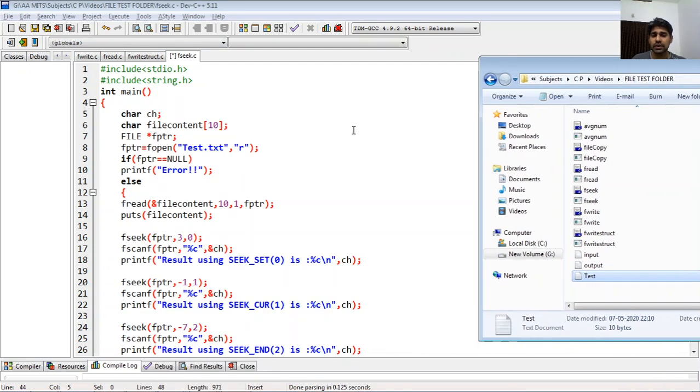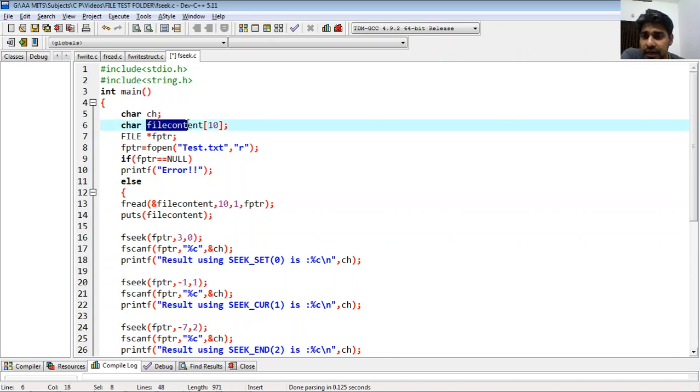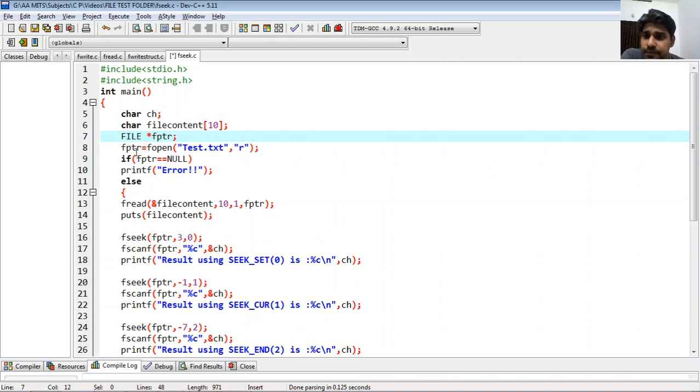Here I have defined a character ch, and a character array, file content, of size 10, then a file pointer. I have opened test.txt in read mode, so whatever data is available in test.txt can be read.